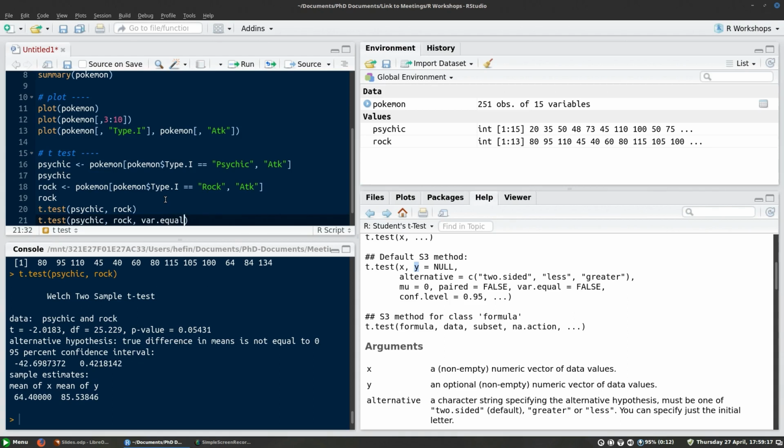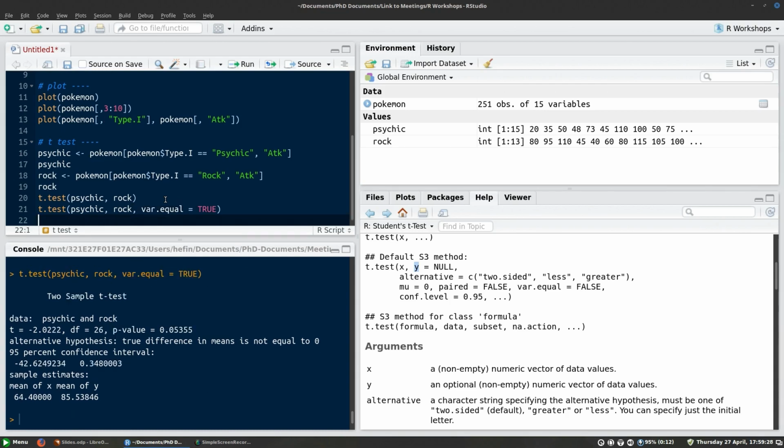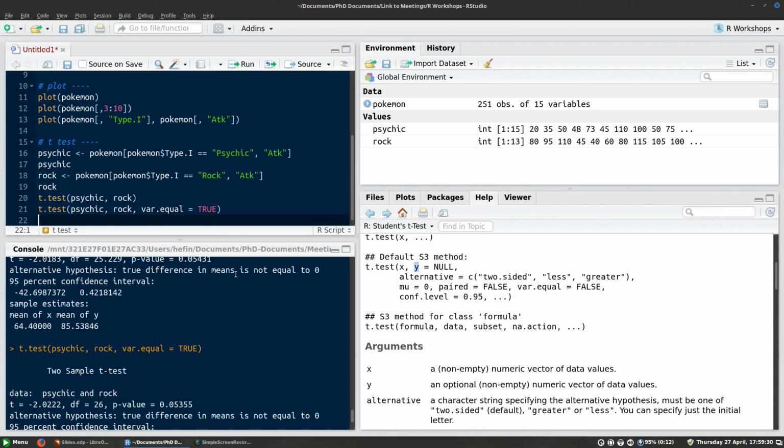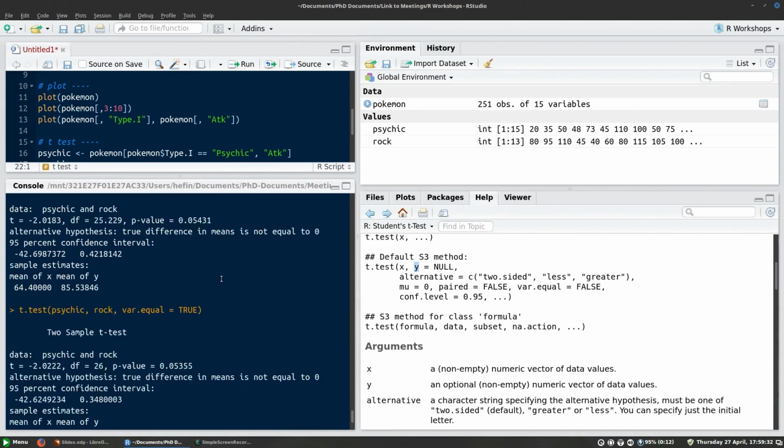So the variances are equal. Now by default, this is false. It doesn't assume that the variances are equal. If you wanted it to, you could say equals true. And if we run that, we'll see that we get a slightly different p-value between the two. So just so you're aware.